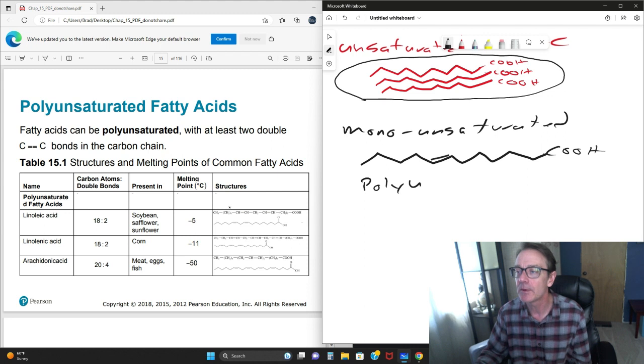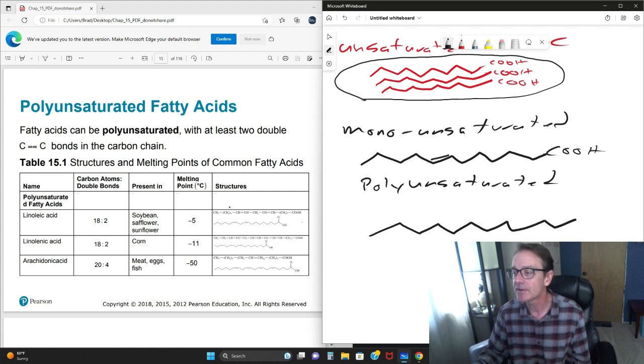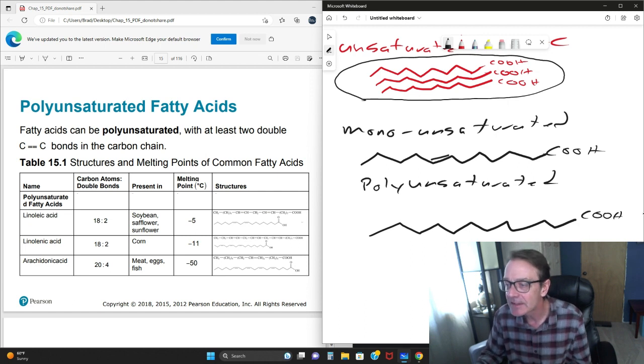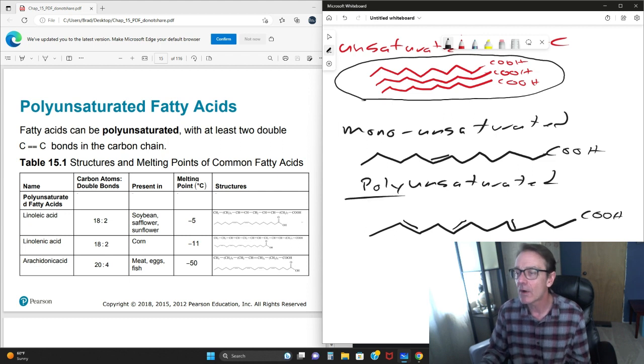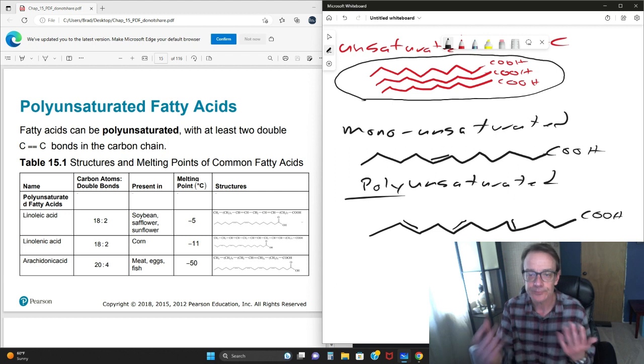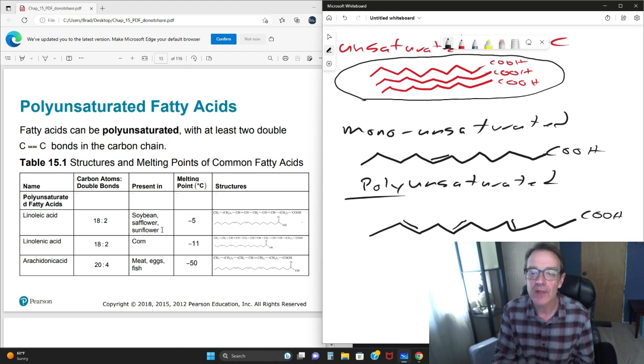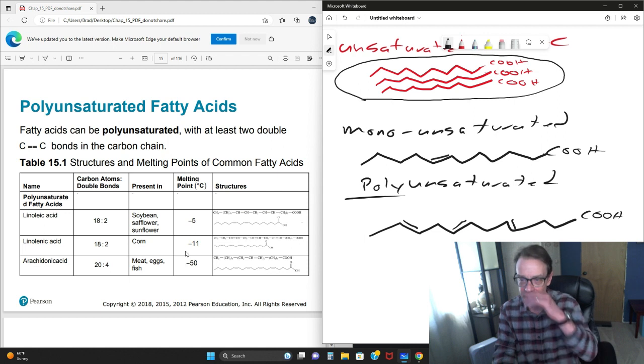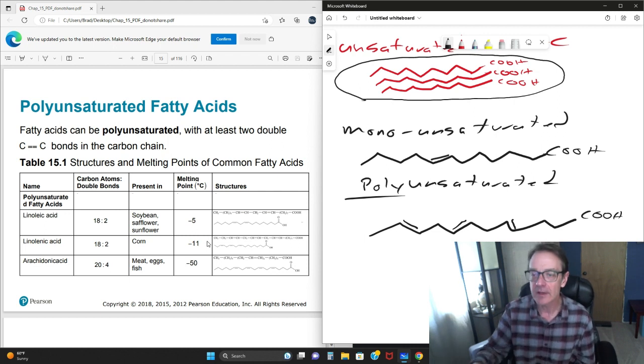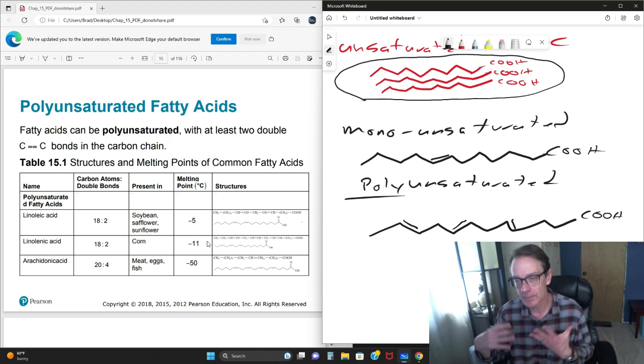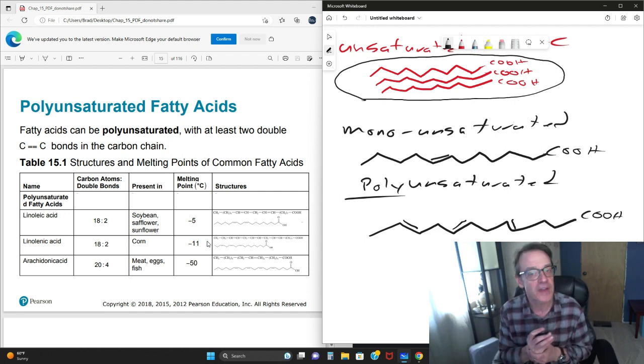polyunsaturated. So you can probably see where I'm going with this. Pretty straightforward. We have another fatty acid chain of some sort, usually longer than that, but I'm going to quit there. Carboxylic acid, and we have at least 2 double bonds, but you can have 3, you can have 4. You have poly, or anything more than the 1. And that's things like soybeans, safflower, sunflower, corn oil, those types of things. They definitely flow more freely, don't stack together, and don't cause all the problems that the saturated fats do.